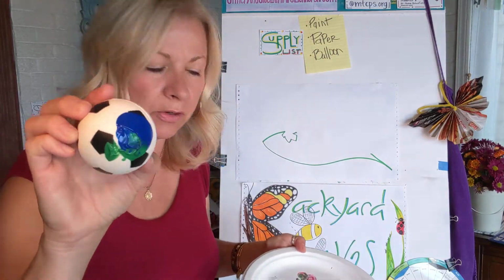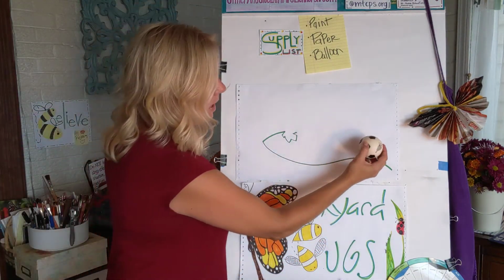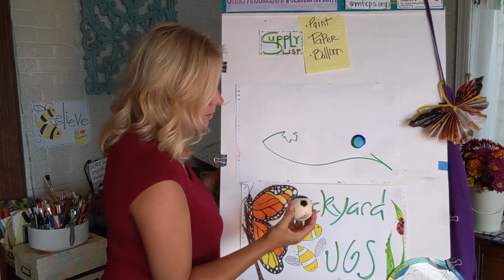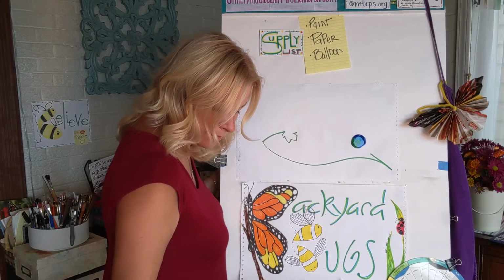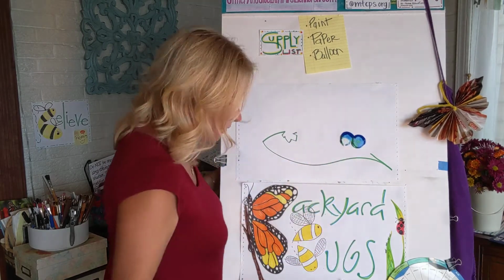So I have blue and green on here. And I'm just gonna find a spot on my page wherever I want my caterpillar, and I'm gonna press my ball or balloon like that. And I'm gonna keep going. Okay, I'm gonna add a little white too. All right.